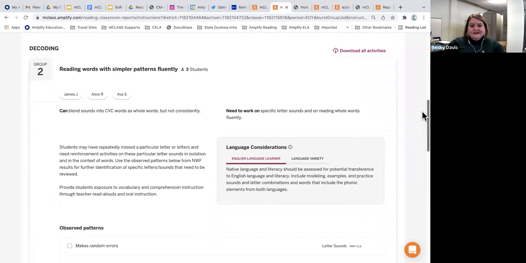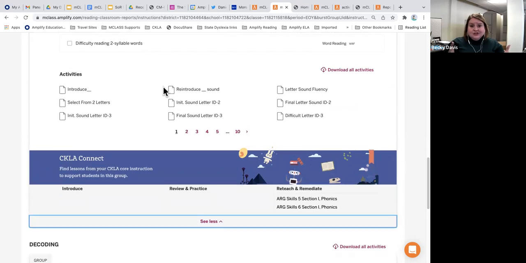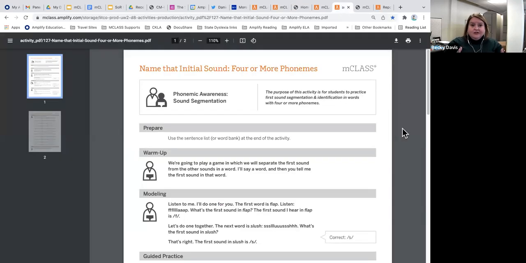And then it had downloadable PDFs of small group lessons that she could do with them. And so that was my first instinct, because she was in a panic mode. She was saying, I've gotten this data. I don't feel like I have the tools that I need to reach students who are struggling at that level. So we went right in there.